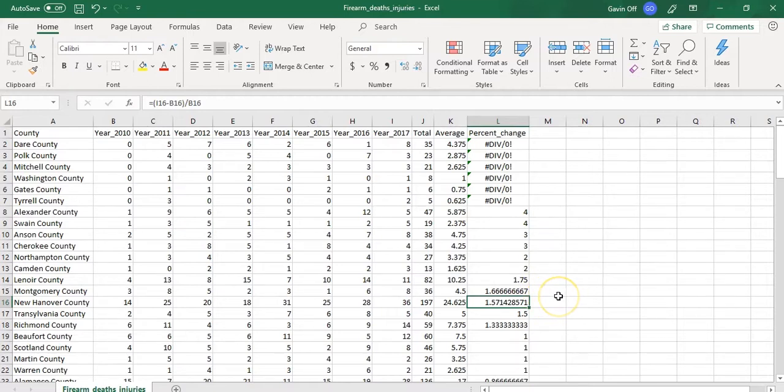So that's percent change. We're measuring the difference from one value to the next over time. Now let's actually do the actual difference. We're not doing a change, we're doing the difference between two values. So in M, type in difference.